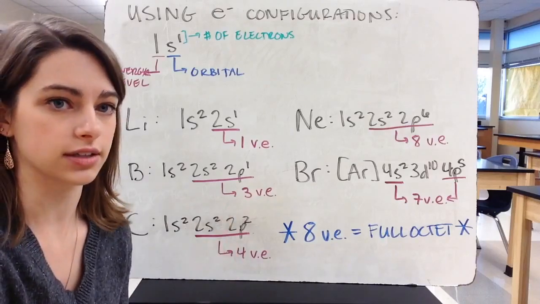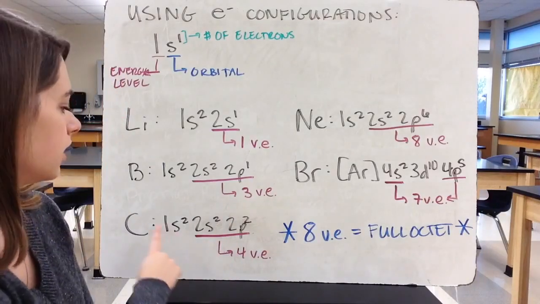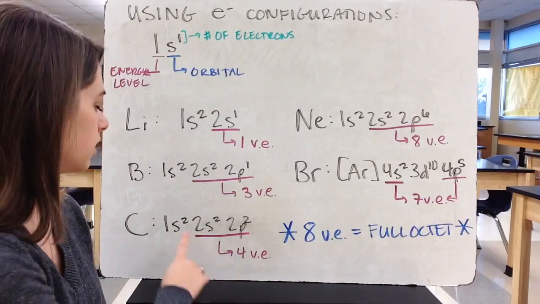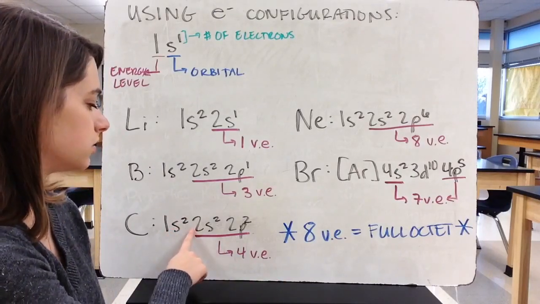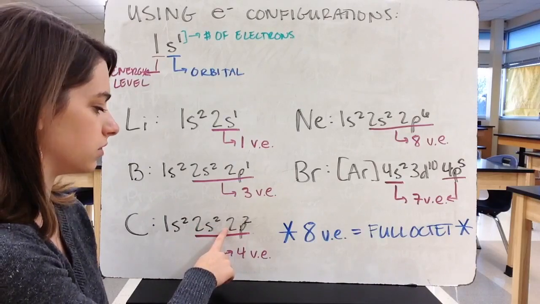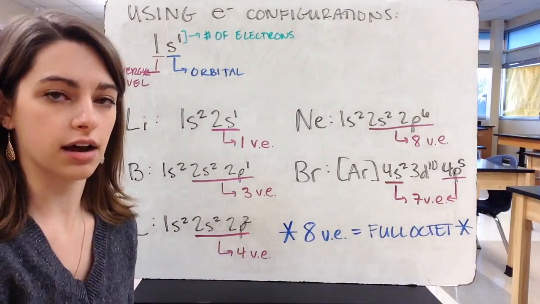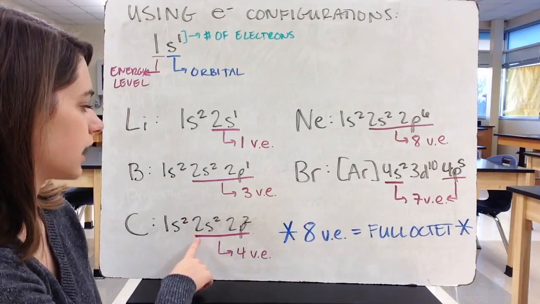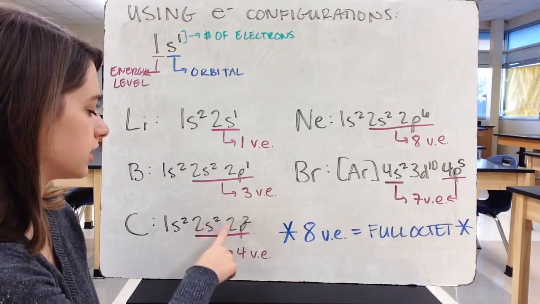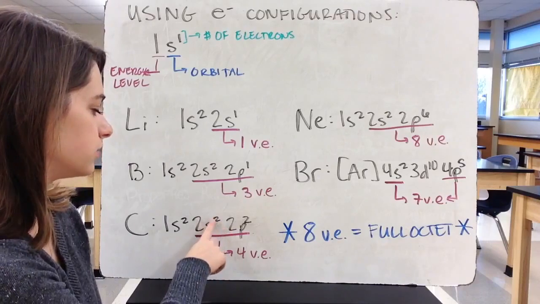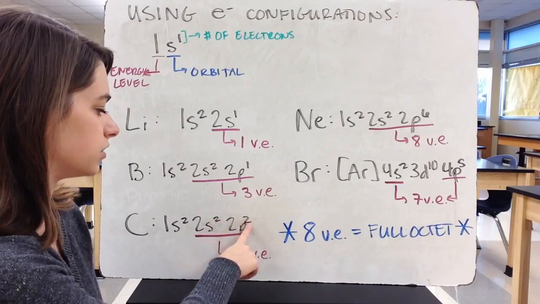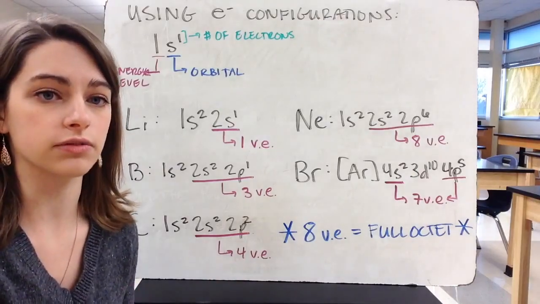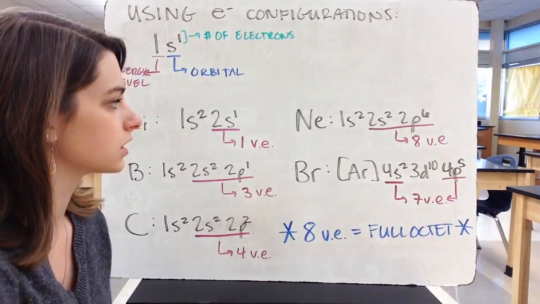total valence electrons. If we look at carbon, carbon's 1 more over, so we're just building on. So it's 1s2, 2s2, 2p2. It's in the second spot on the second level in the p block. So if we look, our highest energy level is still 2. We have 2 of the electrons in the s orbital and 2 of the electrons in the p orbital. Therefore, we have a total of 4 valence electrons.